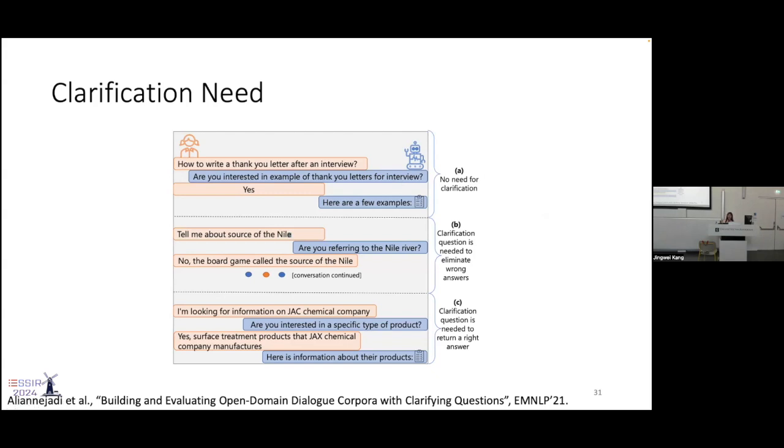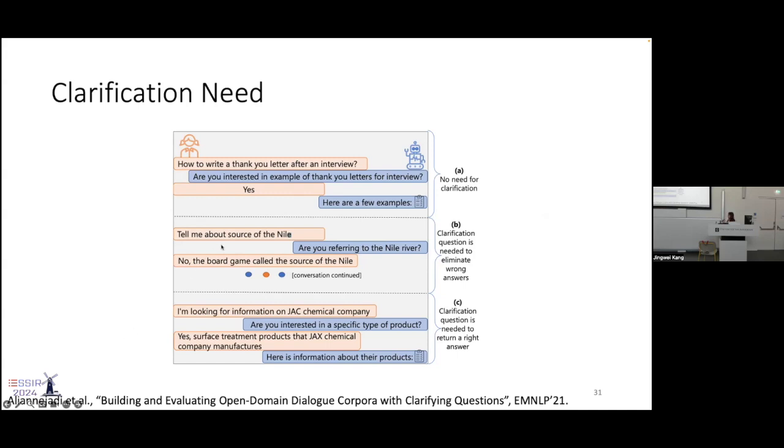So basically in this conversation, there's actually no need for a clarifying question, right? Because what the user is asking for is already very complete, and it causes no ambiguity or misunderstanding.